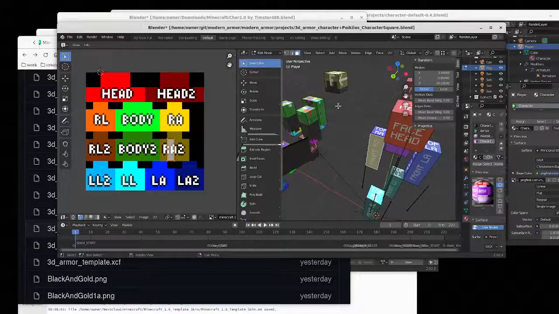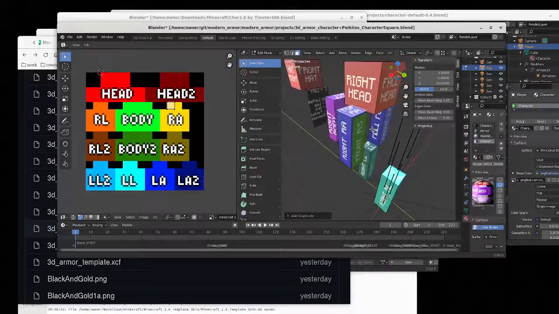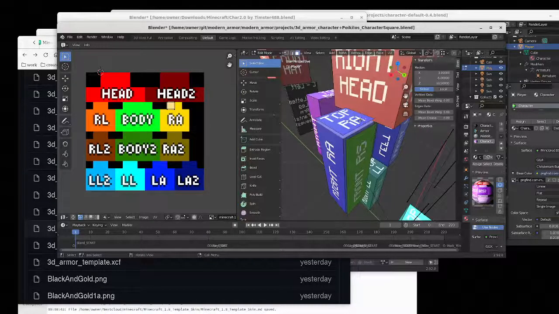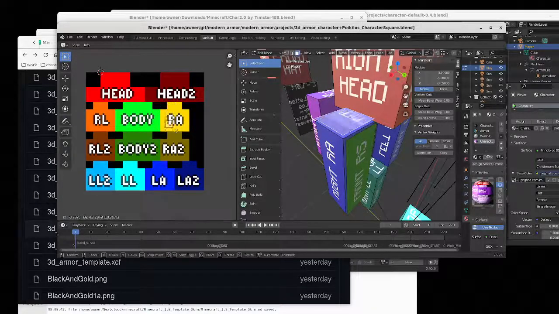You go over here, you can see that the Z value for the top of the right arm is 13.5, and for the armor it's 13.8. So it's 0.3. So if I want to go halfway, I do Shift D to duplicate, then press Z, then 0.15. Now they don't join up, as you can see. Let's first move that down so we don't forget. It's the second layer. Alright.